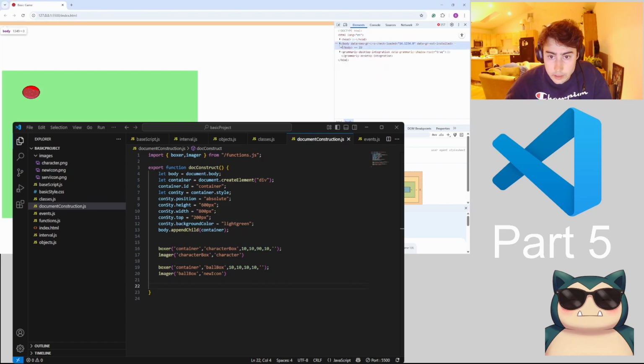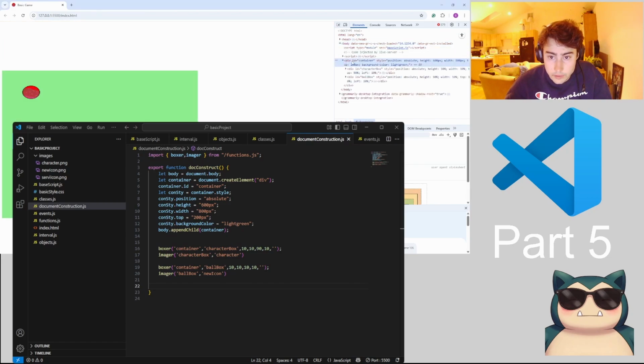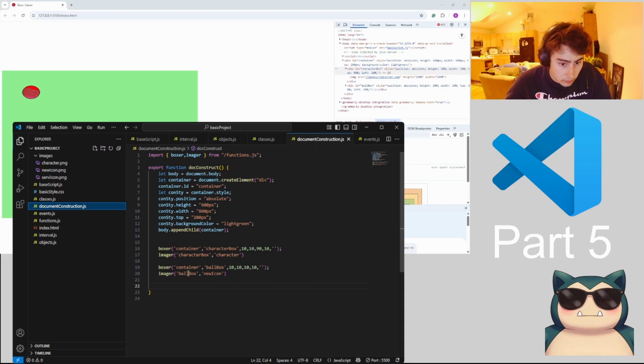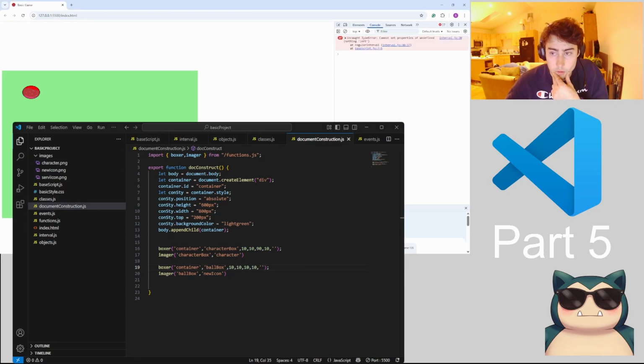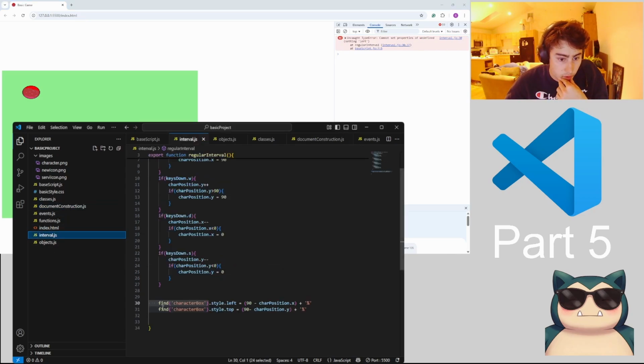There's nothing inside the body. Just this. Oh, here's the container. Yeah, here's the character box. What's the problem? Wait, is it the ball box? Which one is wrong? Hold on. Interval 30, 37. The character box is the only thing that's changing.